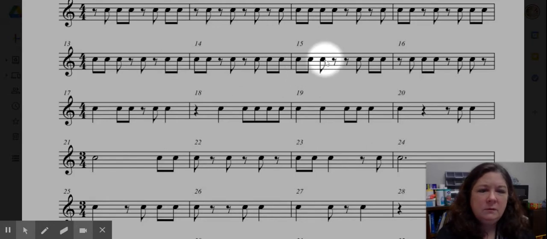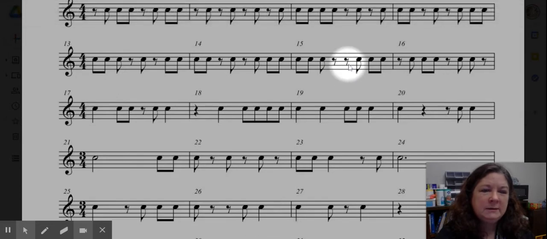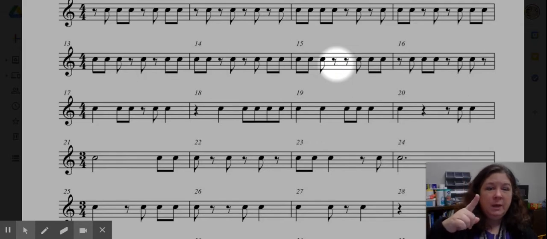Measure 15. We are back with a downbeat on count 2, but then you have 2 eighth rests. So the first eighth rest here is the upbeat of count 2. And this rest right here is on the down of 3. So this is going to be the up of 3. So it sounds like this. 1 tay, 2 tay, 4 tay. I'll do that again. 1 tay, 2 tay, 4 tay.